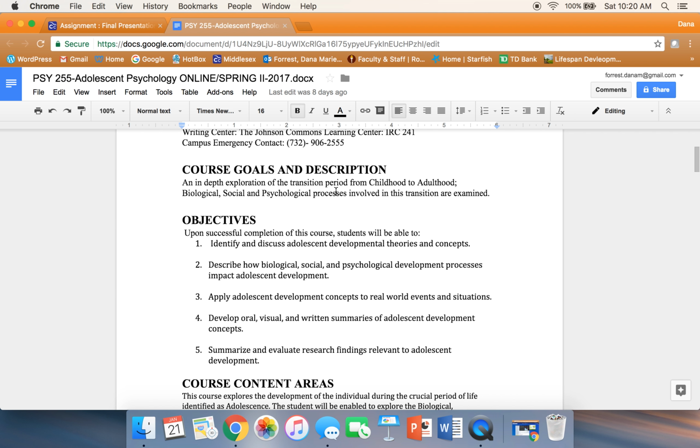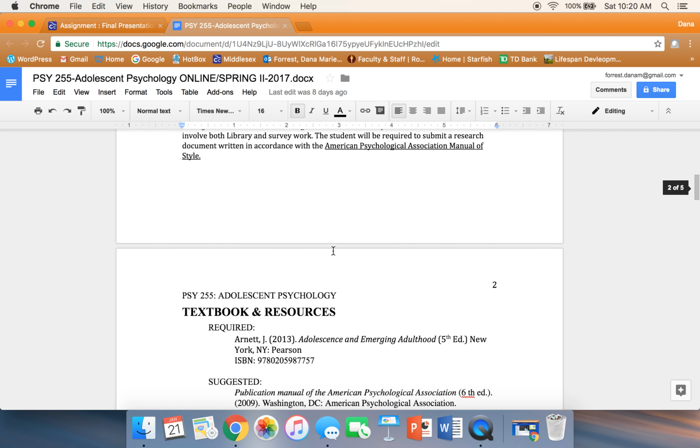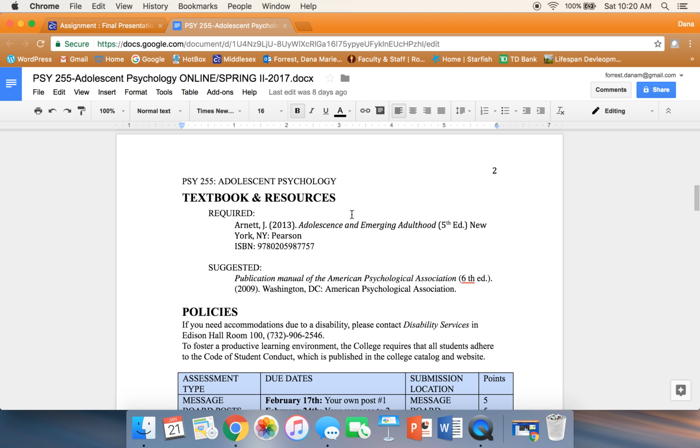Course goals and objectives. Read through those. Those are the things you're supposed to be learning about this semester. The textbook. I feel very strongly that you do not need to buy a new textbook. The bookstore, I believe, at Middlesex says that you are required to buy this textbook with something called MyPsychLab. It's actually a learning supplement which gives you access to this online resource where there are videos, and some professors use the essay tool, called WritingSpace, where you submit essays and it automatically grades them.